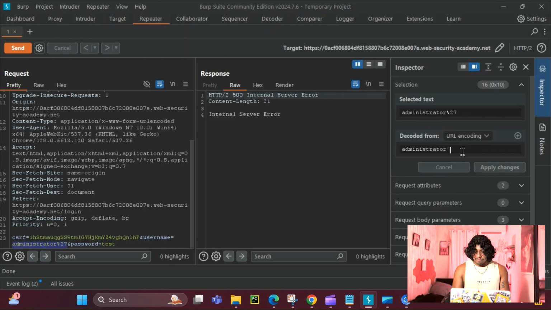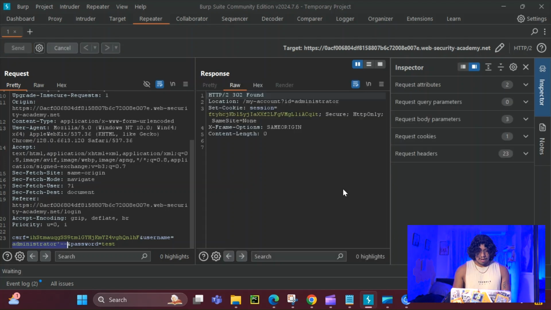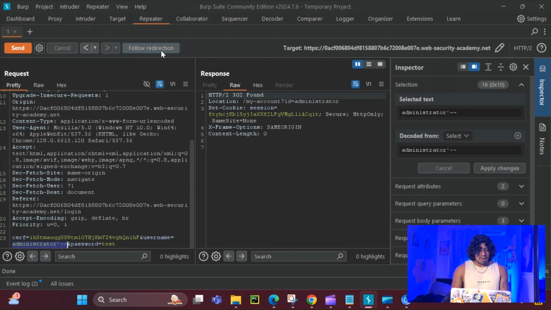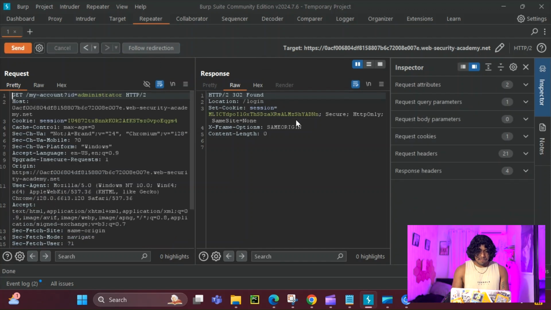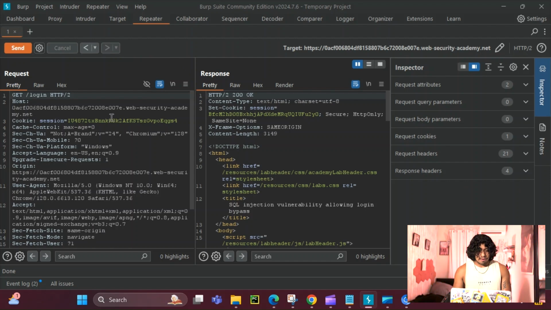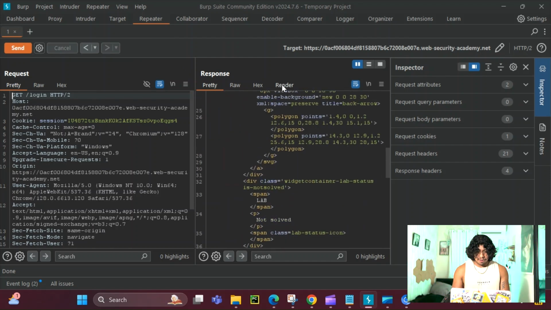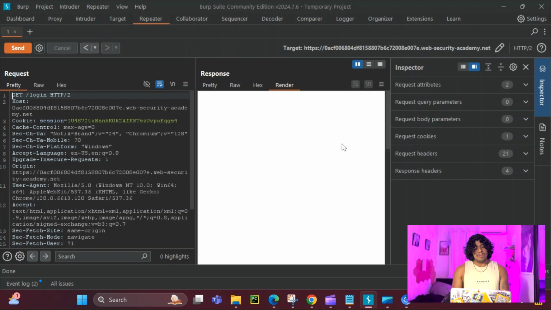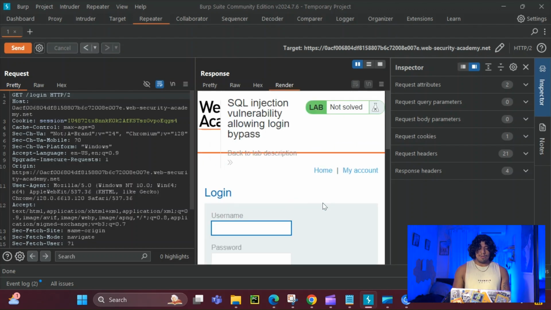And we're going to put the hyphen right here. Apply the changes, and we're going to send it straight out. Boom. So it does look like we successfully log in. We did turn that 500 into a 302 with a redirect. We're going to follow the redirection. Another redirect, and we get to a final 200 page right here. We're going to render it out, and if this works out as expected, we should be logged in.